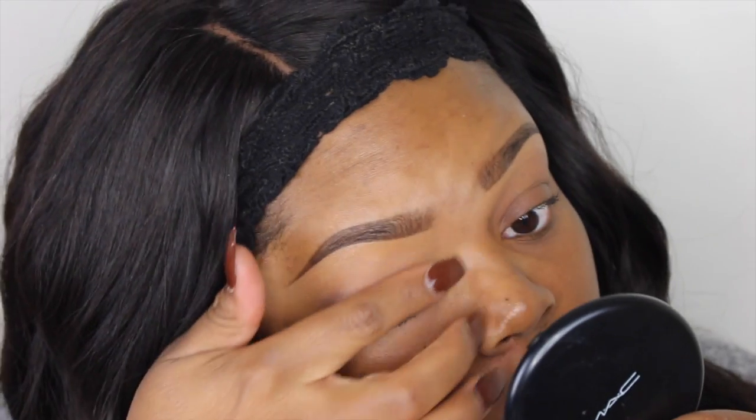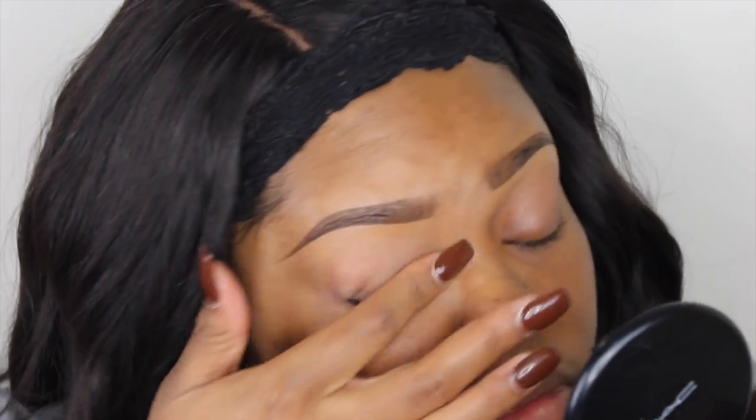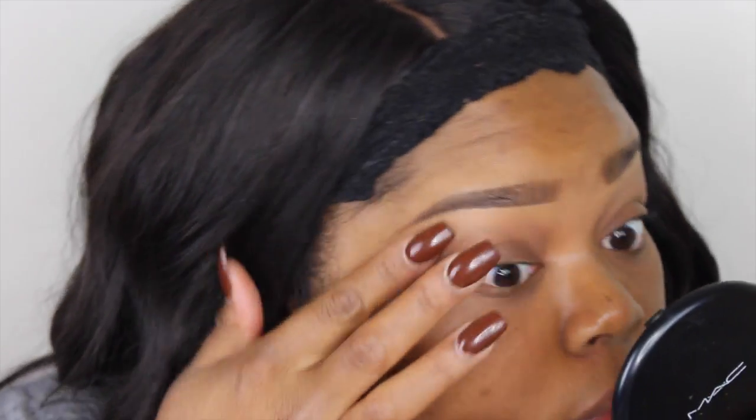First, the eye primer I'm using is the Urban Decay Primer Potion. Just putting that all over my eye. That way my eyeshadow stands out and stays on.